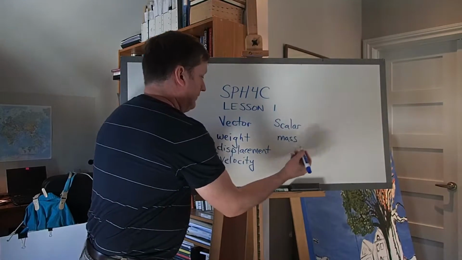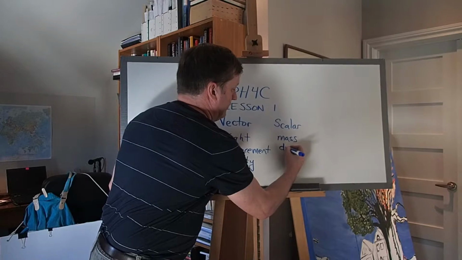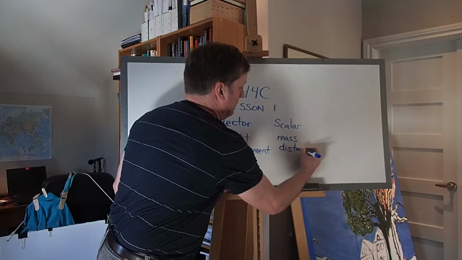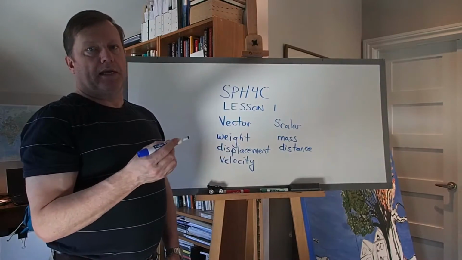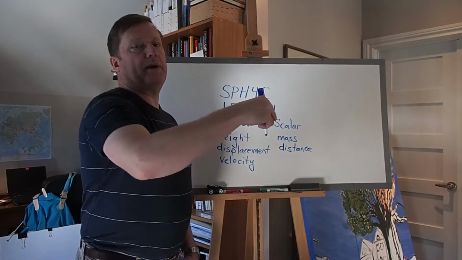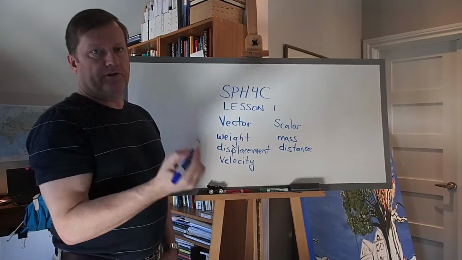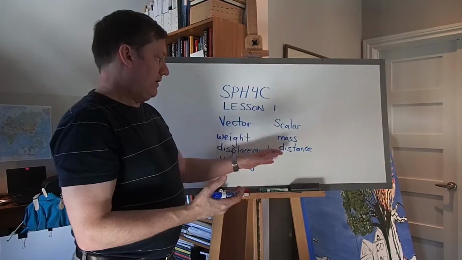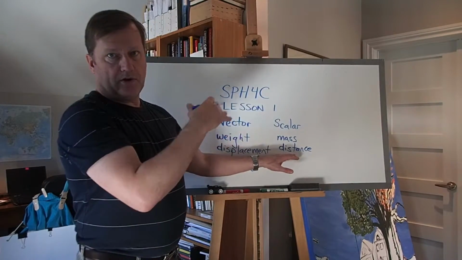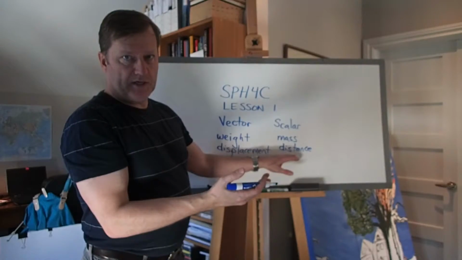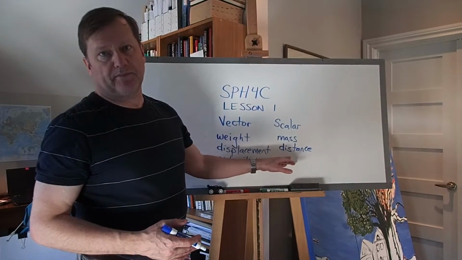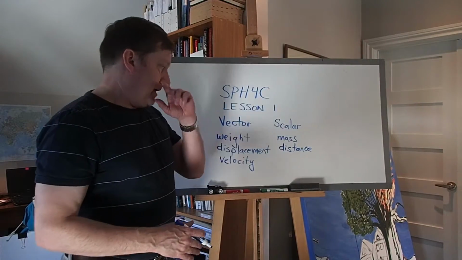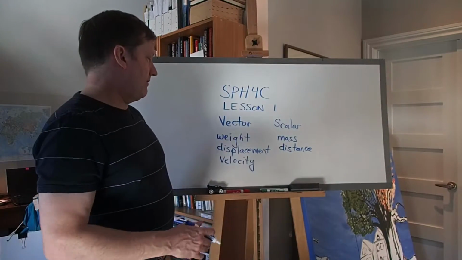The next thing is there's a measurement called distance. Distance is a scalar measurement. It doesn't have a direction. It's just telling you the total length of the path that you traveled. So distance is a scalar. It doesn't tell you anything about where the object is pointed in. You have no information about that. An object could be changing direction. It could be going up, down, moving all around. And we would measure the total path that it traveled on.